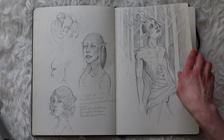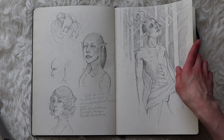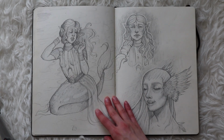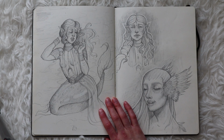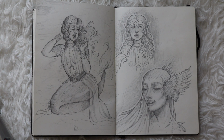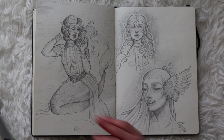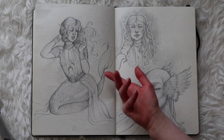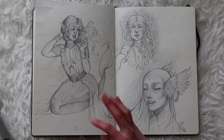I am really bad at drawing faces angled from the bottom, so let's not look at that anymore. More mermaids. Just trying to get proportions. Proportions in anatomy are the bane of my existence. No matter how much I draw, it always stays hard, and especially when I don't draw for a while, it just gets even worse. But now it looks fine, but if I would try to draw this now, I'd be failing.